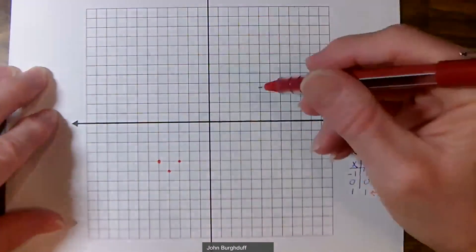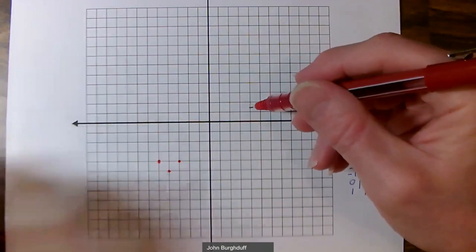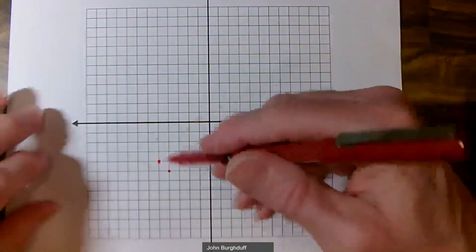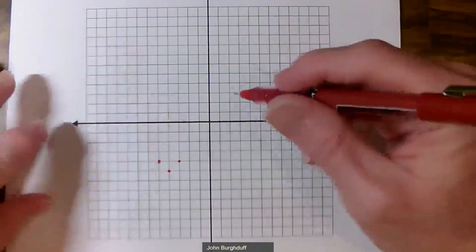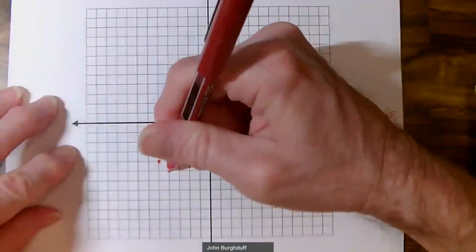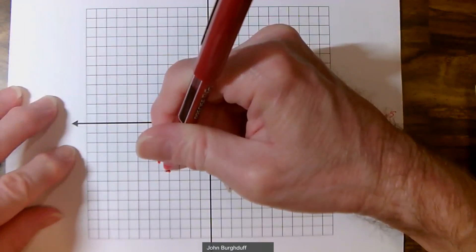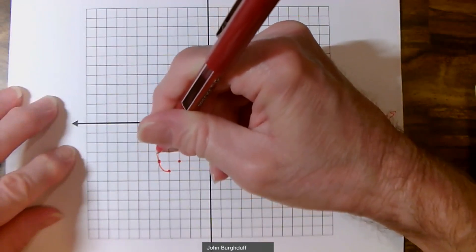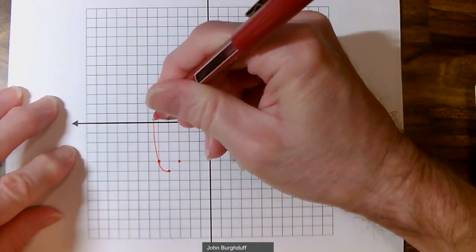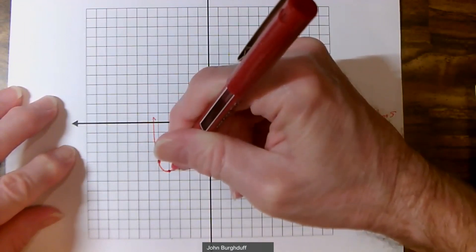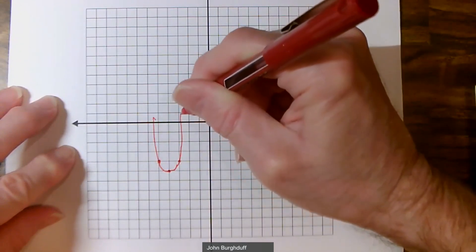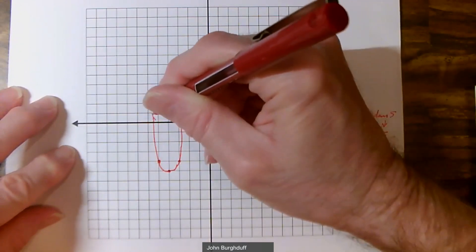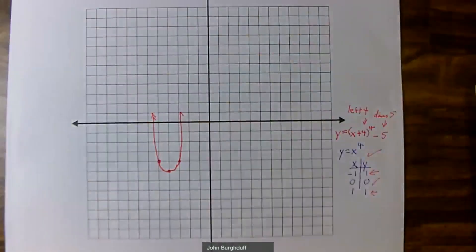And now we can't be super precise, but we keep in mind that the shape kind of resembles a parabola, but it'll be flatter towards the origin and rise more steeply beyond that. So I'm just to get a sketch, try to draw something that basically does that. Kind of looks like a parabola, but I'm making it flatter towards the origin and then rising more steeply beyond that, which is good enough for a quick sketch of that thing.